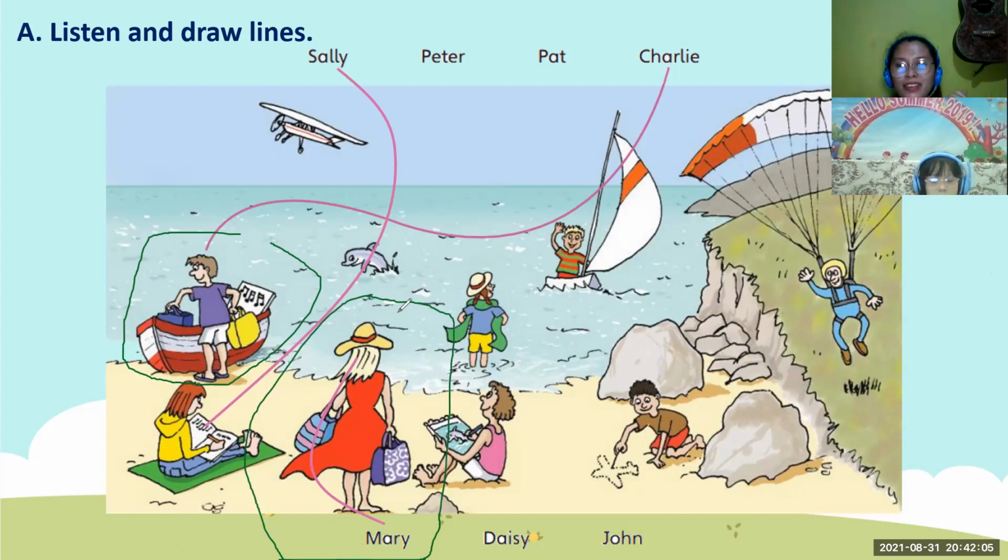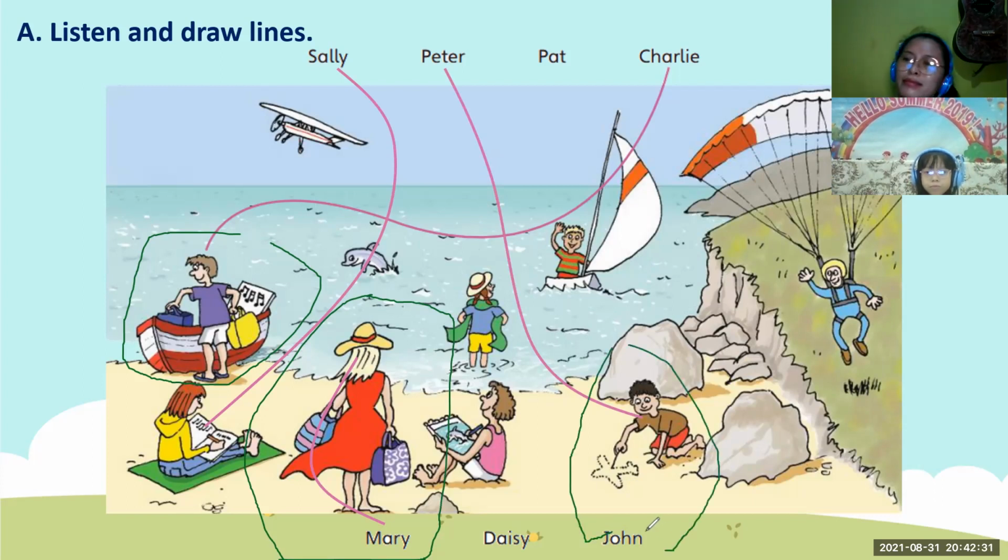Okay, where is Mary? She is bringing something. What is she bringing? Can you see that? She is bringing. Okay, great. Yeah, very good. How about Peter? Can you see Peter? It means Peter is very, very, very busy. Since Peter is very busy. Yes, Peter is very busy. Okay, so Peter is?